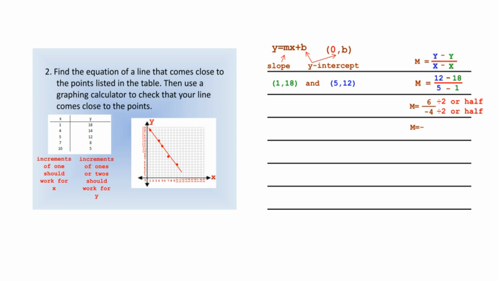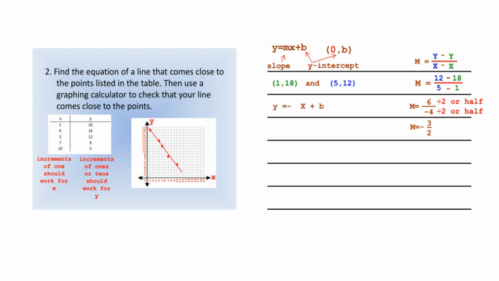You can say you're dividing by 2 or think of saying halves. Half of 6 is 3 and half of 4 is 2, so once again, let's put the negative sign in the middle. Half of 6 is 3, half of 4 is 2, or 6 divided by 2 is 3, 4 divided by 2 is 2. It gives us the same results. But for some reason, thinking of halves makes it easier in some cases. So we have our slope so far, and it's simplified.